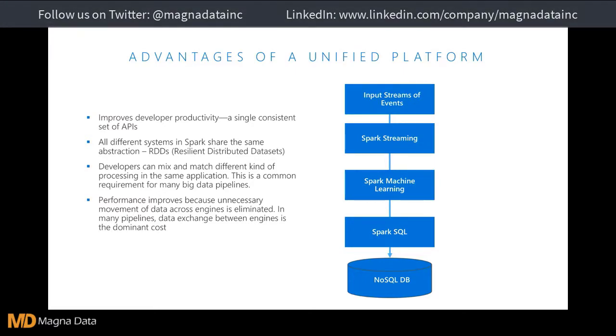So every Spark job starts with an RDD. It's a fundamental data structure of Spark, an immutable collection of objects. The RDD is distributed to different compute nodes, and those are processed in parallel. Each data set in a Spark RDD is logically partitioned across many servers so that they can be computed on different nodes of the cluster. And we'll talk about what a cluster is. It also supports NoSQL DB.